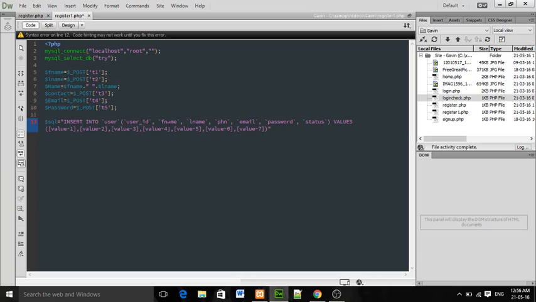Insert into user fname, lname, phone, email, password, and the values will be, first there will be a null.